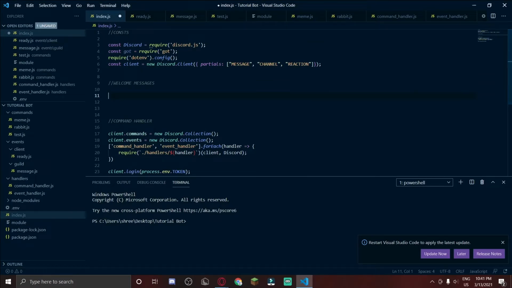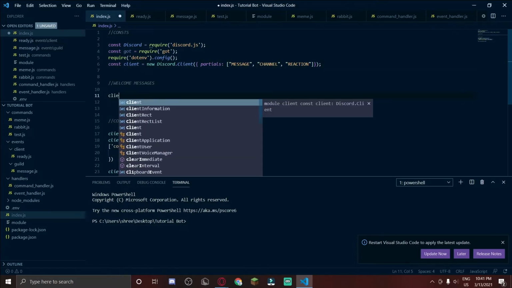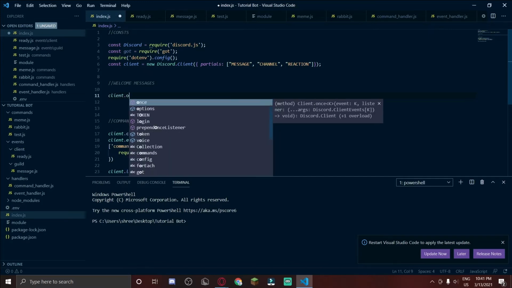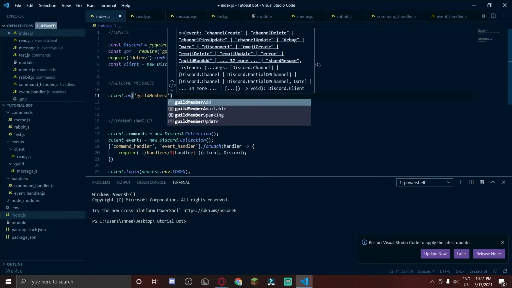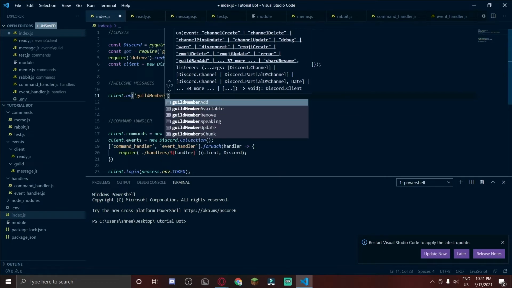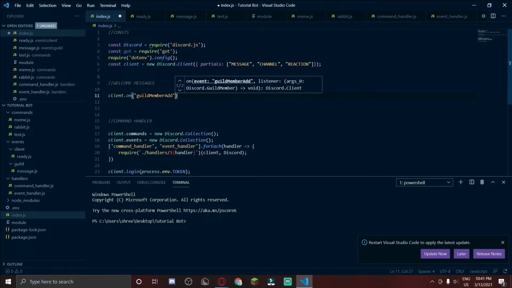So what you want to do is client, or unless you named it bot up here, then you want to do bot. You want to do client.on guildMemberAdd. This is almost like our message.js or command handler, where it's client.on message.